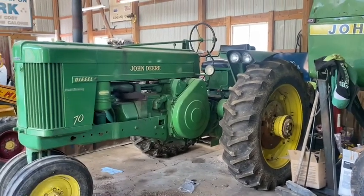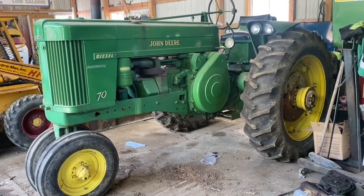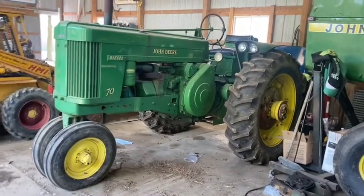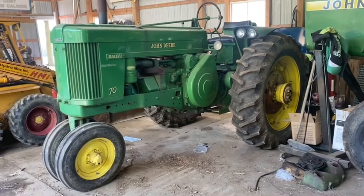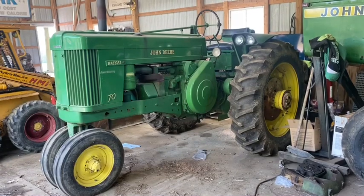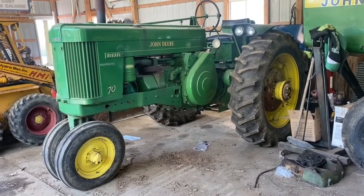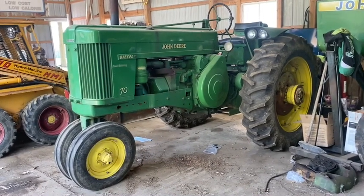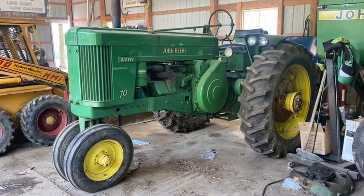Alright guys, welcome back. Today we're going to talk about my 1956 John Deere 70 diesel. I purchased this tractor somewhere around 2014, I believe. It came pretty much as you see, only there were hubs on the rear and the weights weren't there, and it had clamshell fenders. This tractor also came with front end weights, and it came with an 801 hitch.